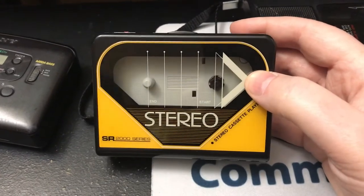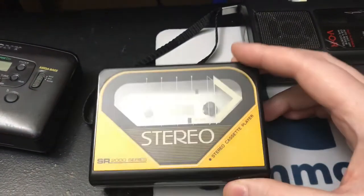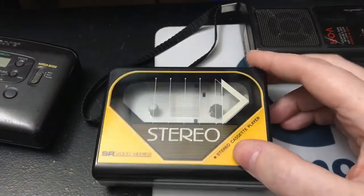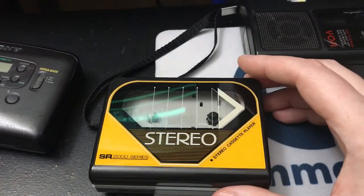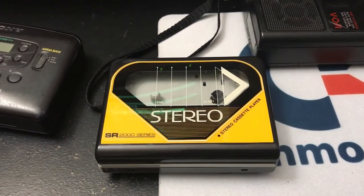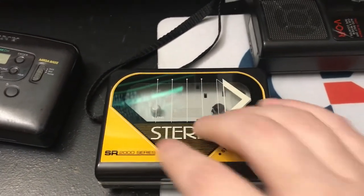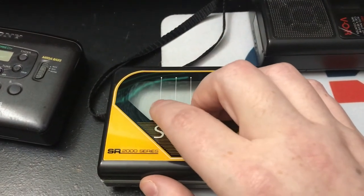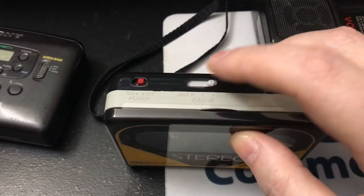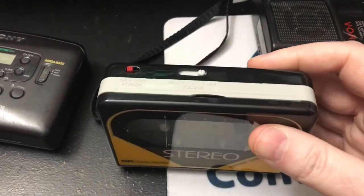This one really takes the cake. I didn't know that they had cut the design down so incredibly far. I have tested it and it does work, but the speed's not very stable, so it's not very good for listening to tapes. I just thought this was an interesting oddity, because even back in the day when cassette tapes were really popular, I never saw anything like this. I did see some with a similar design with the little dead spindle post, obviously engineered as cheaply as possible, but those at least let you fast forward. This one, you just turn it on with the tape in, it starts playing, and that's pretty much all you can do.